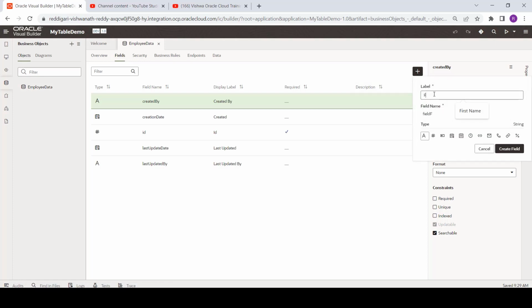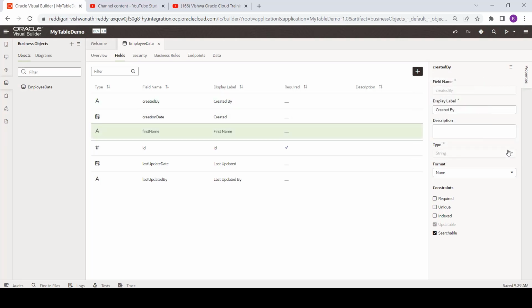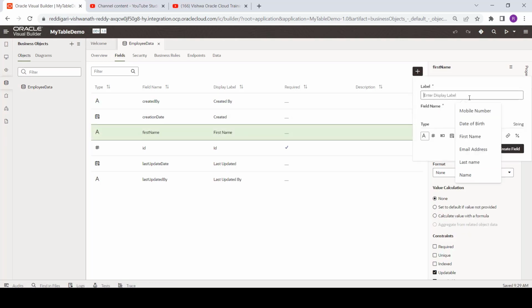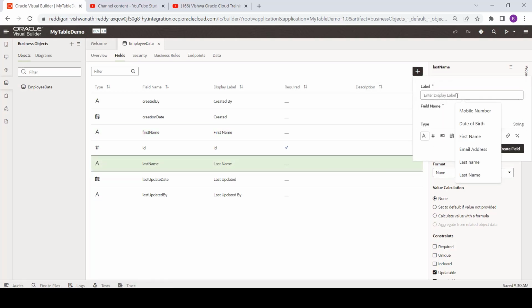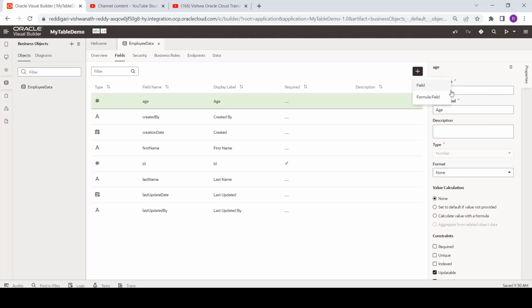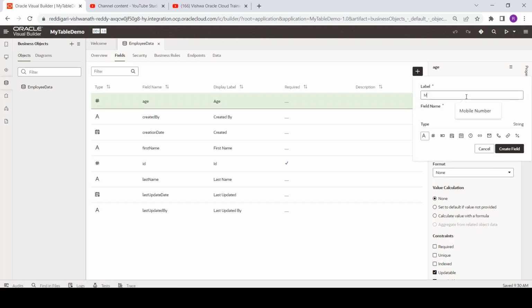I'm creating first name, create field, last name, create field, age, I'm taking it as number, create field, mobile number, I'm taking it as mobile phone number here.